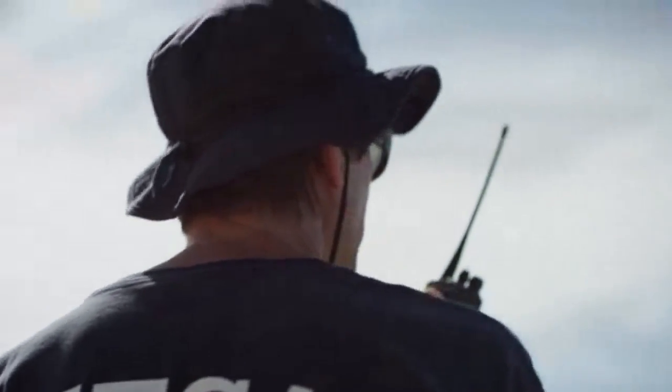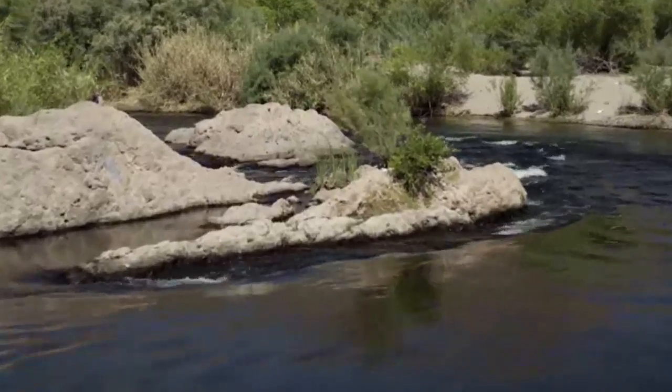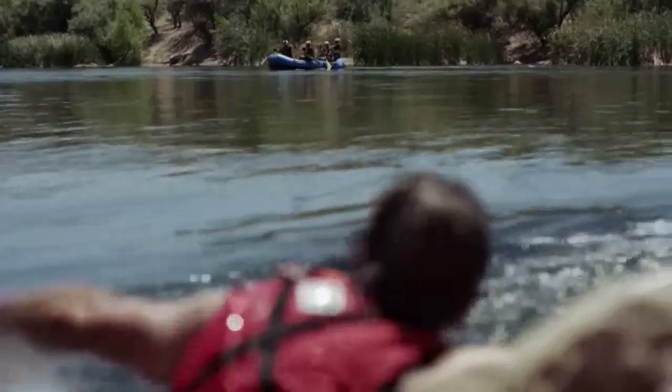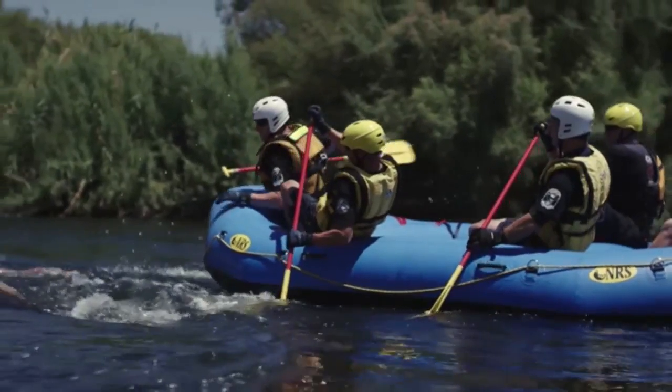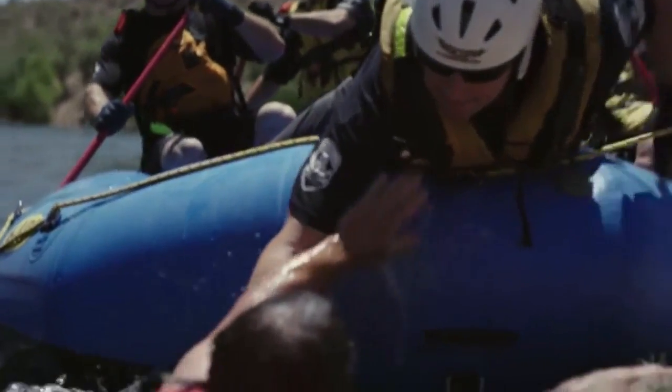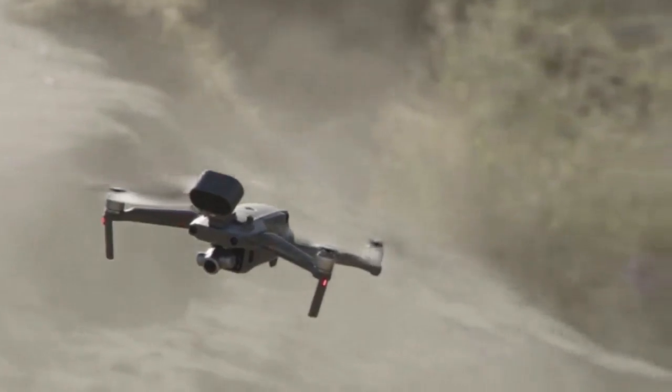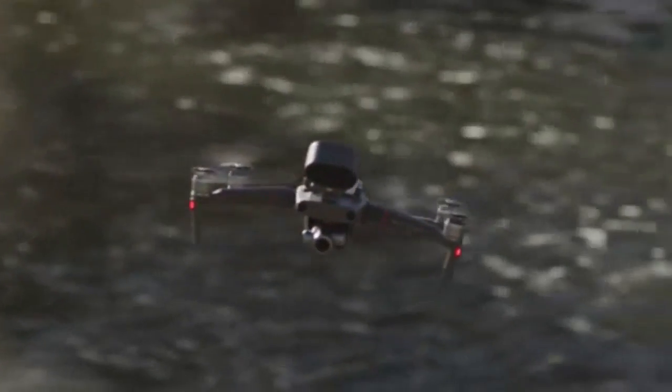We have a kayaker tossed out of his kayak. So they know right where to go and they can get directly to the victim. This is a tool that can simplify some of the things that we do, and can make us more efficient. That's a big deal. I've yet to find one person that has not become a huge advocate of using drones on the scene once they see what it can do. We are always looking for a better way to serve our community. With these drones, lives are going to be saved.